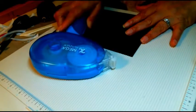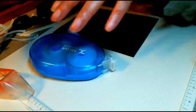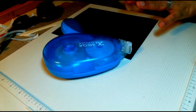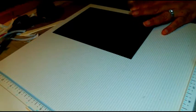Okay, and then of course you're going to need a Xyron runner or ATG or any kind of tape runner. I use score tape. I just like the aggressive hold that you get with the score tape, so you'll see me using a lot of score tape. Okay, so this is a long tutorial, so let's get started.